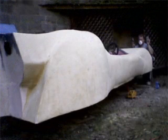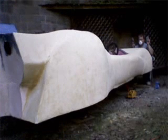After the filler has started to set up, but before it's completely cured, you'll want to file off any ridges and rough spots. How long it takes for the body filler to reach this point depends on several factors, including temperature, humidity, and the amount of hardener that was used in the mix.